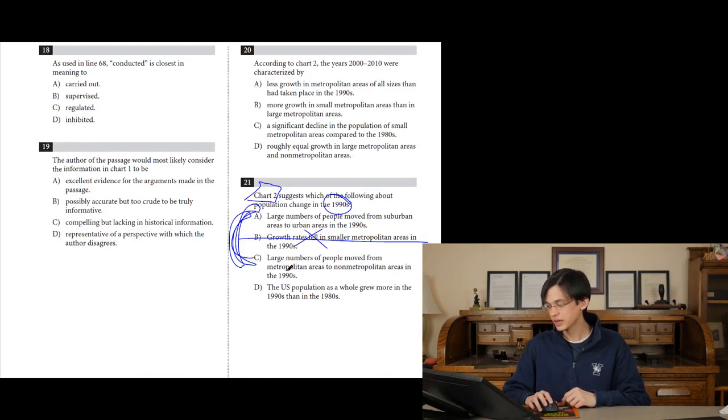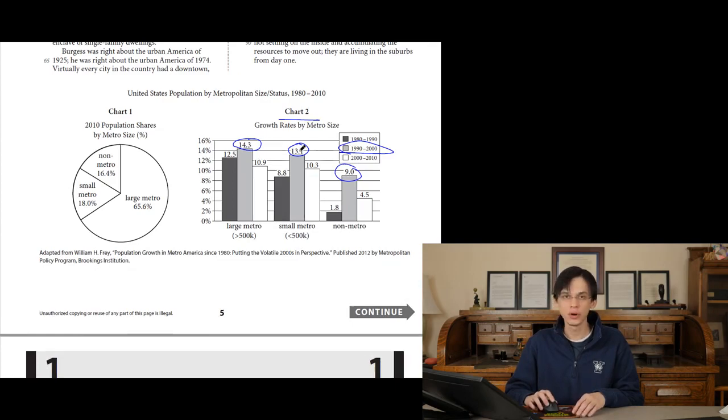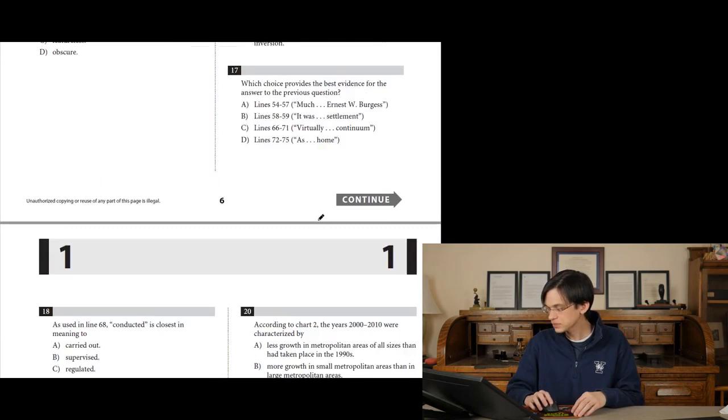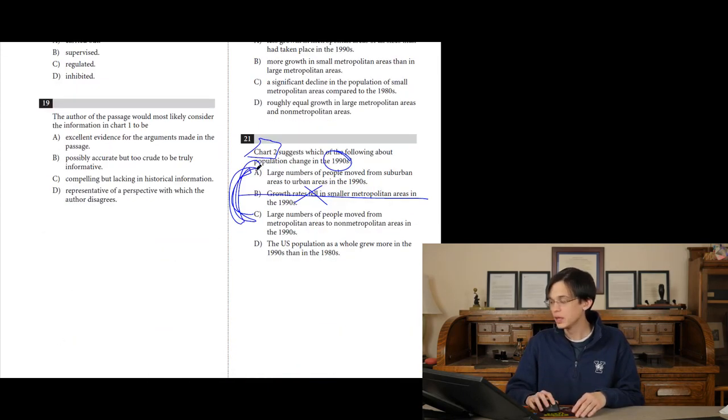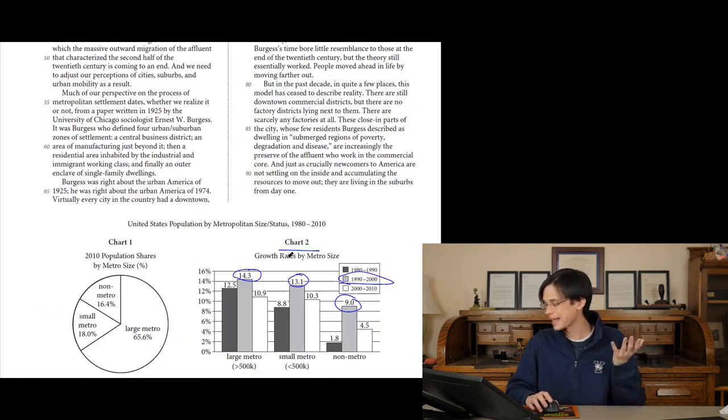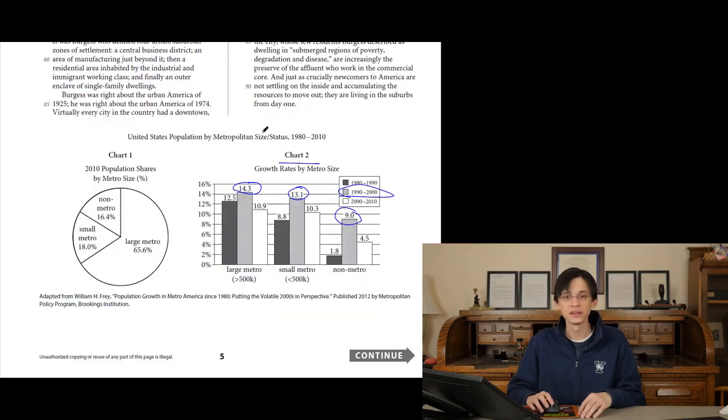You're going to pick A or C, and you have to realize that they're trying to trick you with exactly what the passage was trying to warn us about, that raw census numbers are blunt, ineffective tools to measure demographic inversion. These raw, blunt census measures of growth in types of cities don't tell us how the movement is occurring. So just like A bothered me, C also bothers me. Large numbers of people moved from metropolitan areas to non-metro areas in the 1990s. Maybe they came from other places. Maybe they were immigrating. I don't know.